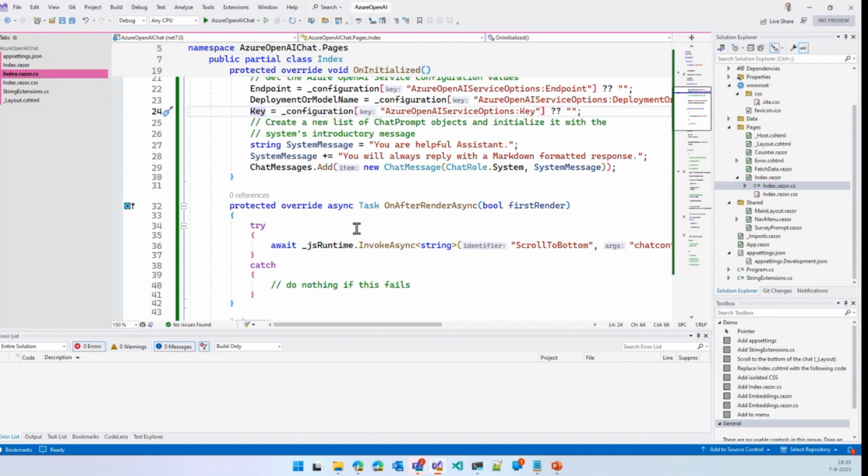What we also want to do is, like I said, I pasted in that little bit of code to make sure that once we get an answer from ChatGPT, we always scroll to the bottom. Of course, we only want to do that once the answer has been returned. So that's when we call another one of the basic page rendering methods, which is OnAfterRenderAsync. The async part indicates that it's running asynchronously. And OnAfterRender, I think that speaks for itself. So the component is done rendering, and then afterwards it does this. It calls into the JavaScript interop, and then scrolls to the bottom.